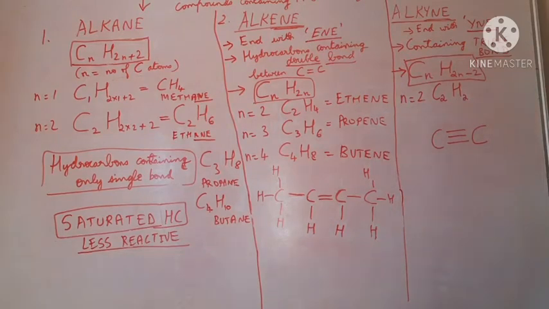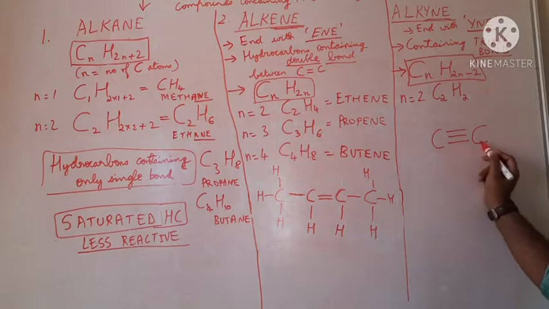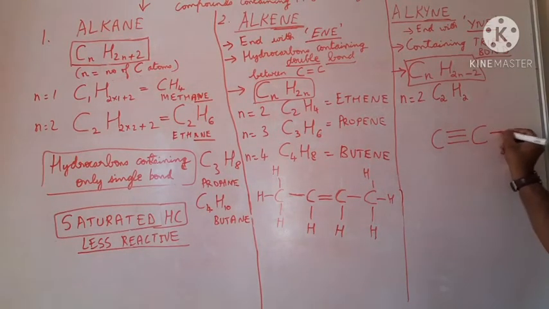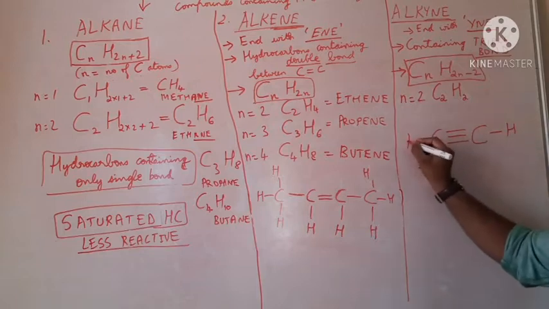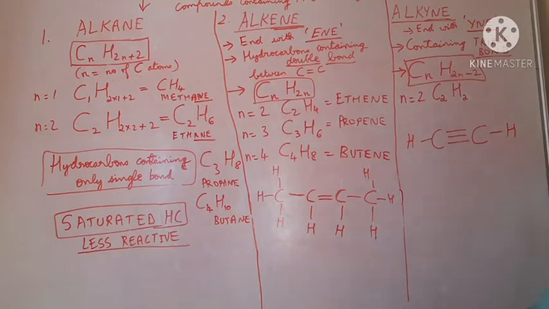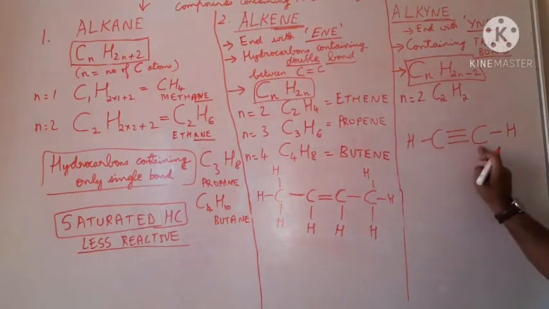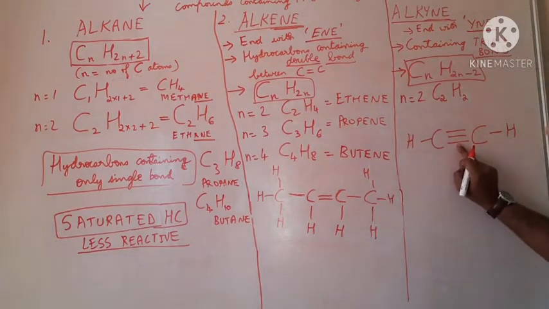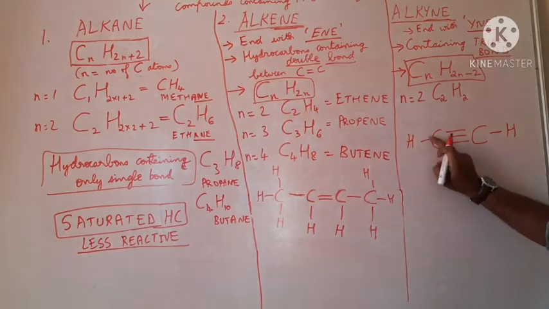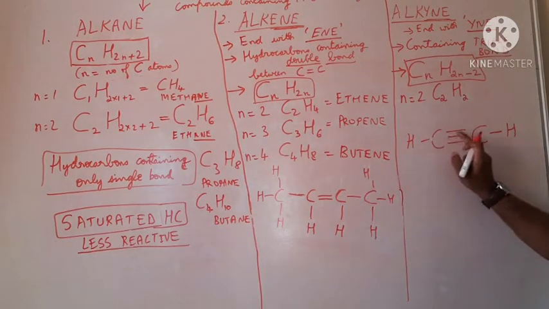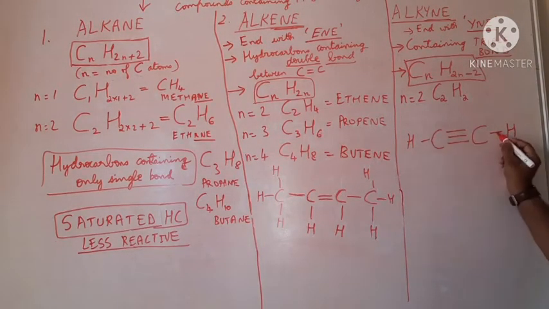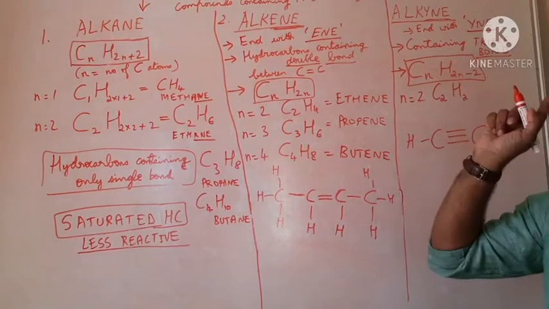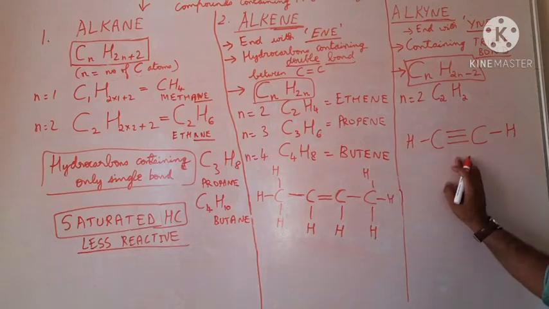Where will you add them? Both carbons, 3 valencies are filled. They require 1 hydrogen each. And the structure is complete. There are 2 carbons, 2 hydrogens. There is a triple bond, and the valency of carbon is 4 everywhere. 1, 2, 3, 4. 1, 2, 3, 4. All check marks, which means the structure is correct.